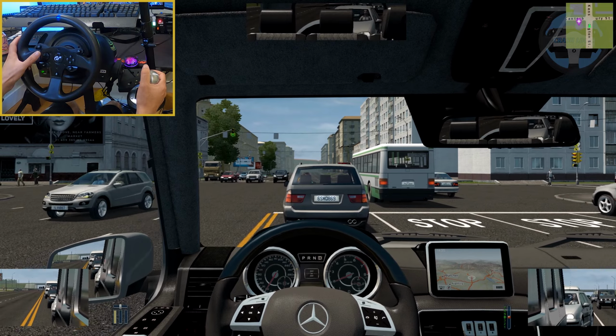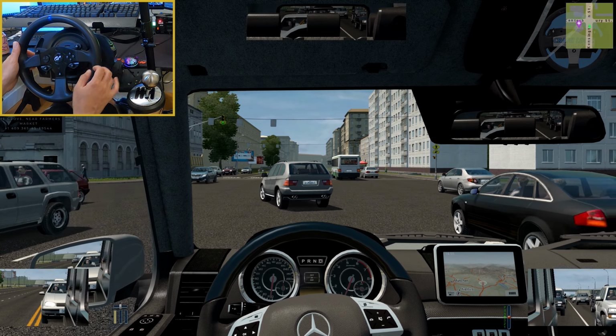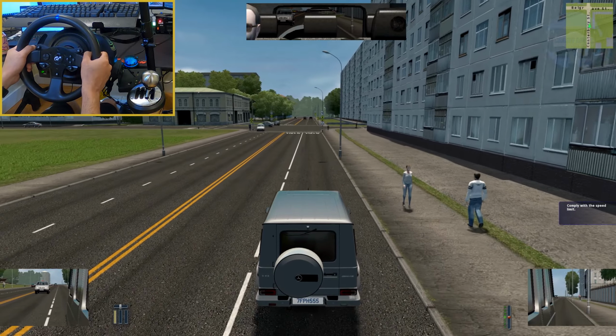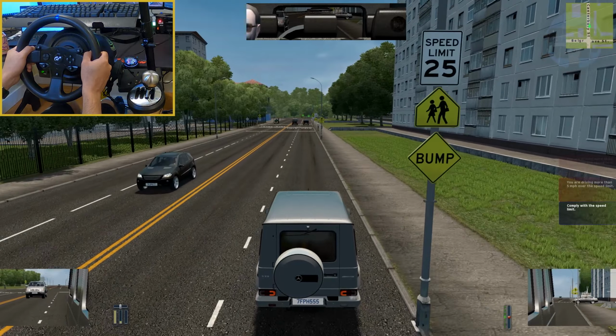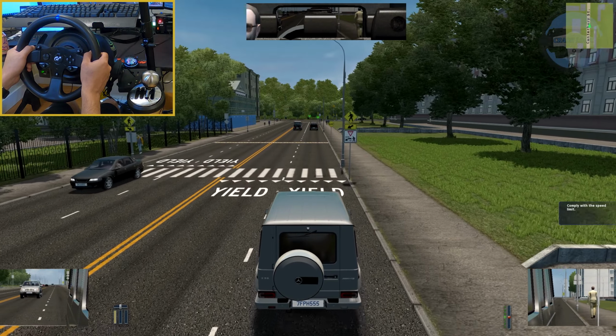So here we go. It's a stop sign, or maybe not. Okay. All right, let's go. Come on, clear the intersection. Okay, let's go back out. It's smooth. I'm driving with a wheel, but this thing is smooth. 25 is the speed limit. I'm doing 36. Okay, yeah. Speed limit 12. Oh, there's a bump.